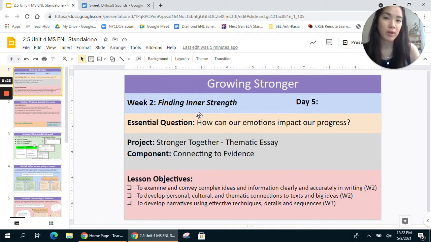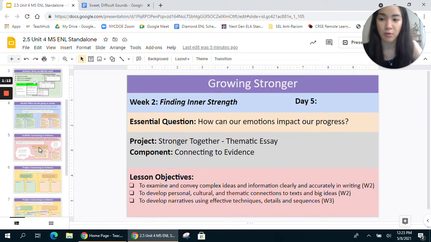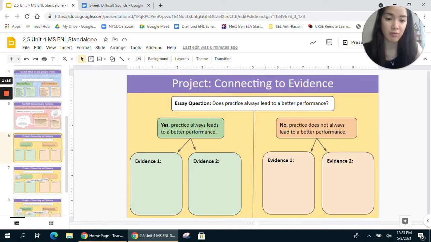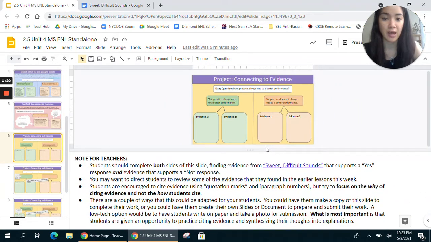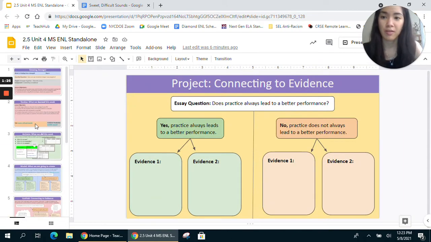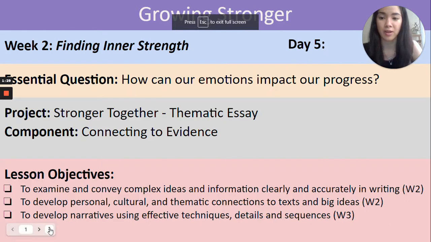We'll also talk about ways to differentiate and to scaffold for the diverse students within your group. And as usual, below your slides, you may find some notes for teachers with additional tips and suggestions. For this slide deck, they will mostly be on the slide with the project. So here you'll find additional notes for how you can implement today's lesson. So let's go ahead and start overviewing the slides and the steps for this session.